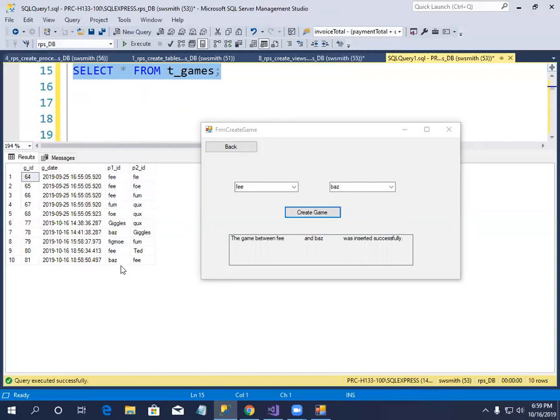So Boz will be player one because when the procedure inserts it, the procedure looks at them and says, if player two is greater than player one, swap them, or maybe it's the other way around. I don't know, but the procedure puts them in order for the table. So the Visual Basic doesn't care. It just passes them off to the procedure. The procedure checks to make sure they're in order. If they're not in order, it puts them in order.